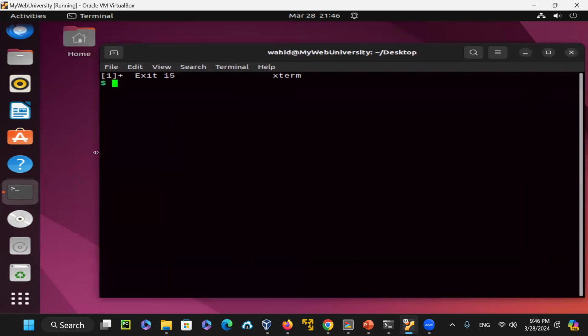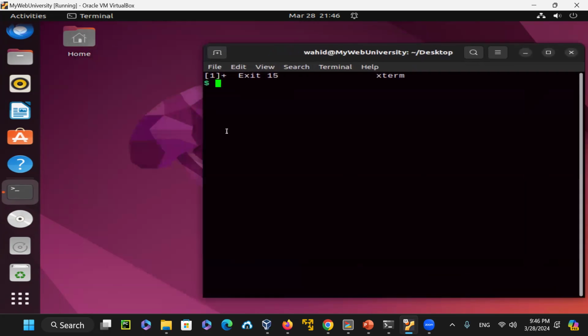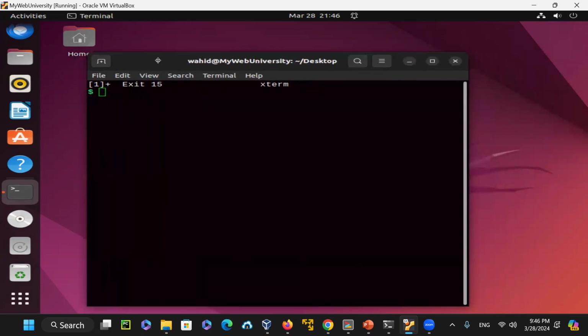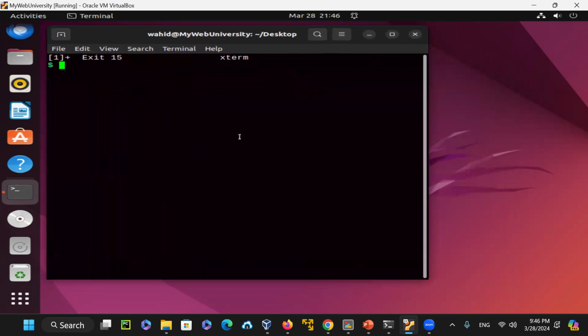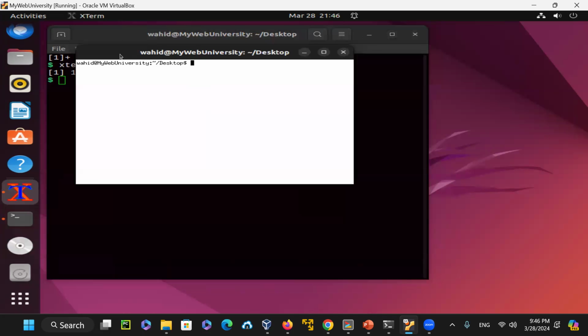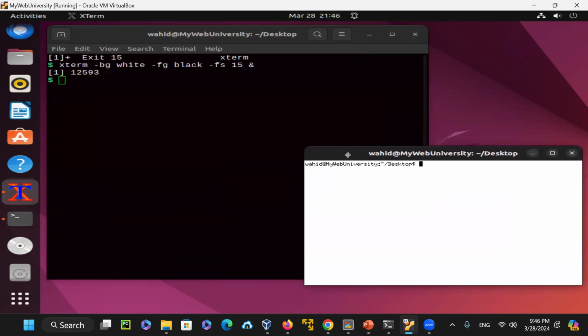I could move it a little bit here, and let's put it here. Then we say run xterm -fg black -bg white, and I'll add -fs 15 for font size, which is good enough. So we do that one, and we move this one right here.